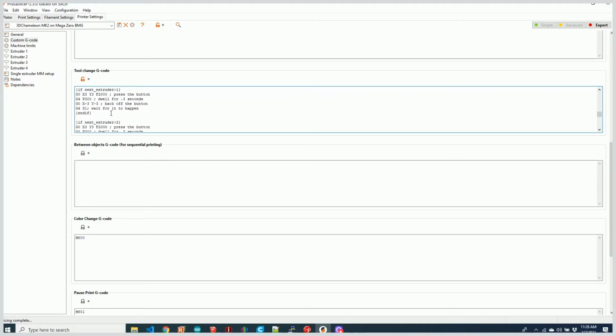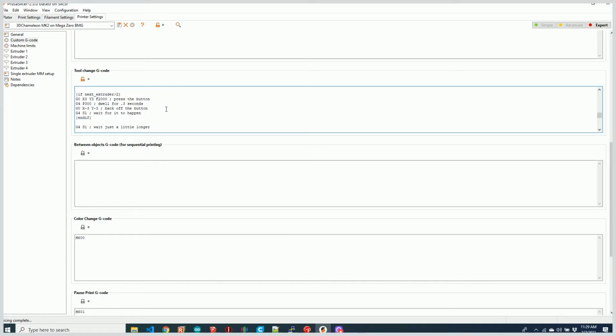In an advanced configuration, you might need to tune these P values or these S values. Look for the G4 commands, depending on where you're at in the sequence. This 3P indicates this is in milliseconds. So this is pressing the button and waiting for 300 milliseconds and then moving back off of the button. And then S is actually in full seconds. So in this case, it's waiting an additional 1 second for that sequence to occur. And you'll see that that's what we do everywhere inside of here.